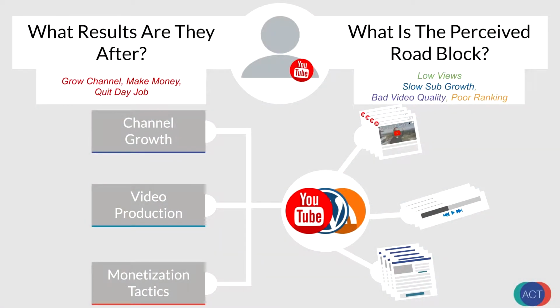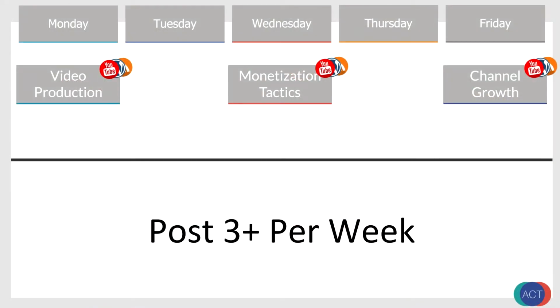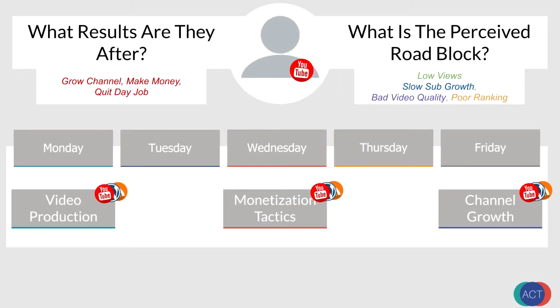So in our example here, our 3 pillars would be channel growth, video production, and monetization tactics. And so each day of the week would represent a different piece of content. And now we'll know that Mondays are one type of content, Wednesdays are another type of content, and Thursdays or Friday are another type of content. Obviously, as you post, you'll be able to learn about which days and times of the week work best, but Monday, Wednesday, Friday is typically a good place to start if you're able to do 3 posts a week. And just like that, you have a complete strategy for the type of content to make, and you already have a system for staying on top of your content calendar.